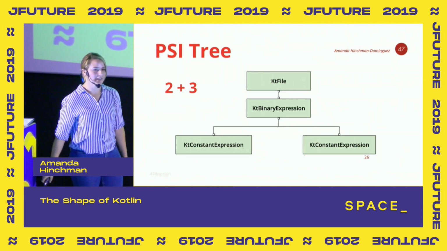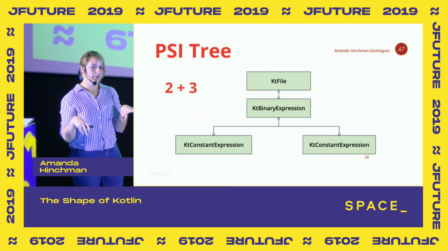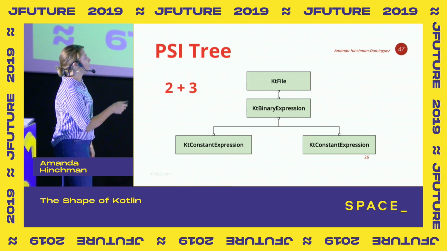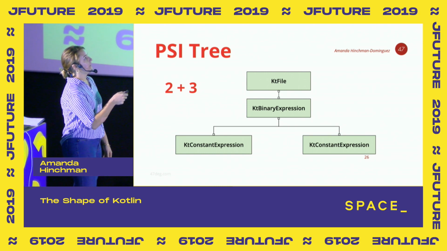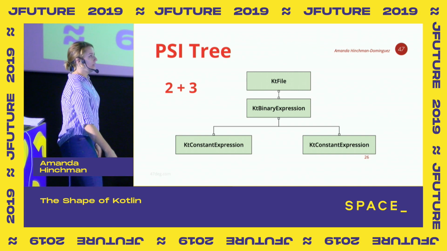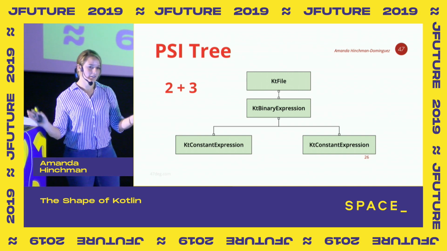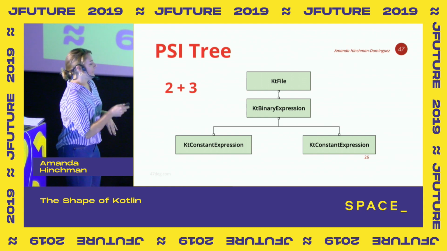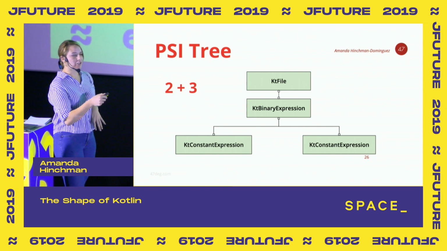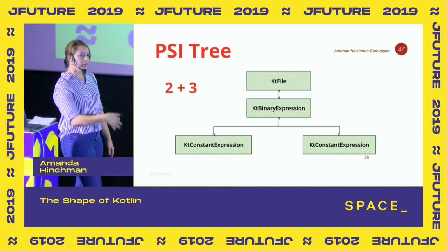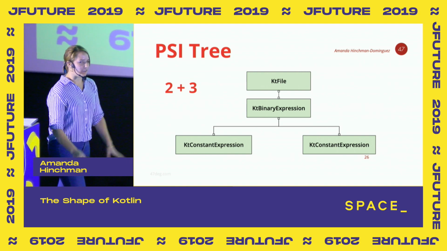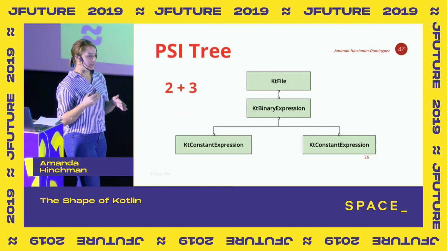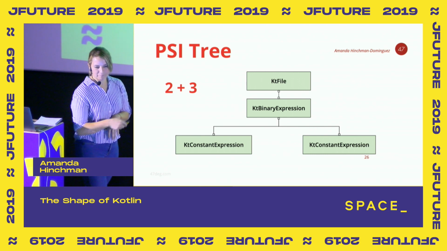But the PSI tree actually reduces some of that information, and on top of that, there are a lot more underlying things within this. These are some of the PSI elements that exist in the Kotlin compiler itself. This is the structure that they've created. Within that, usually they'll have some information about the tokens, some information about descriptors, synthetic descriptors. It's all arbitrary names, but they have a lot of information, just not necessarily covering everything that I absolutely need. Okay.